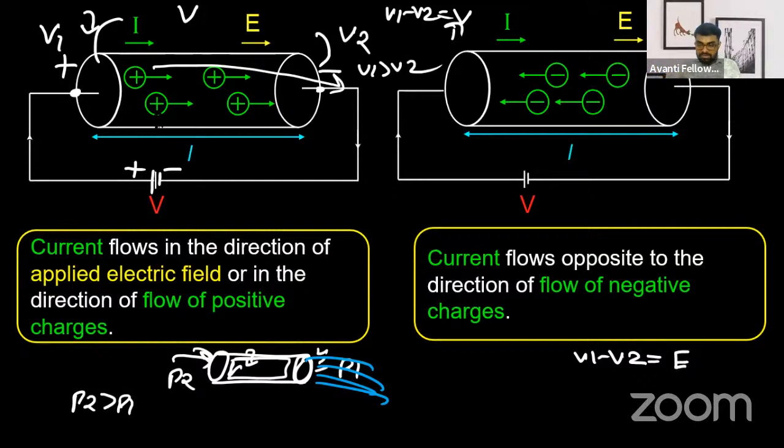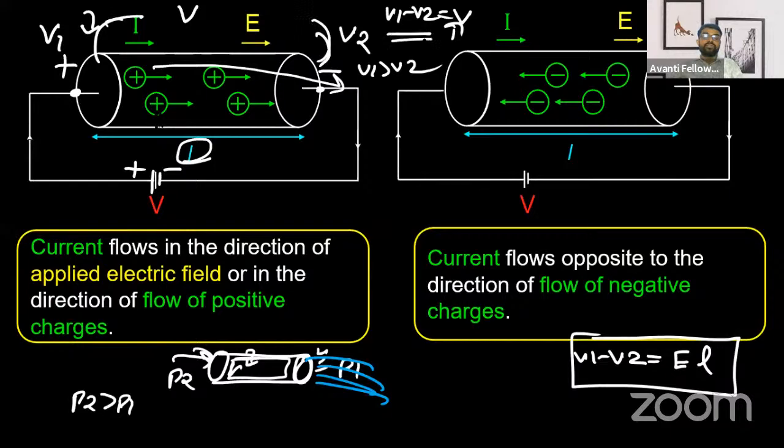We will write like this. V1 minus V2 is now a new equation, that is E into L. So if you are having an L length conductor and the potential difference across this piece of conductor is V1 minus V2, such that the potential is positive and current is going in this direction. Charges are going in this direction, positive; negative is opposite to it. And the electric field, we know, is from positive to negative. So the relation between the potential difference, electric field and the length of the conductor is given. You must take all this as magnitude. Okay? I hope it's clear.